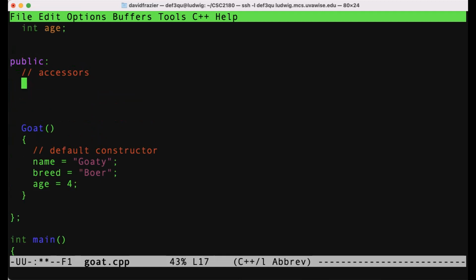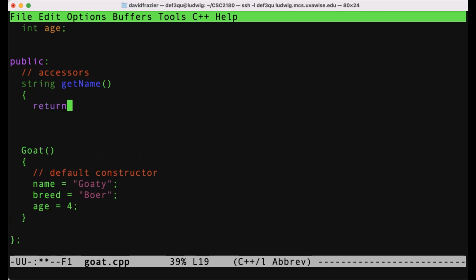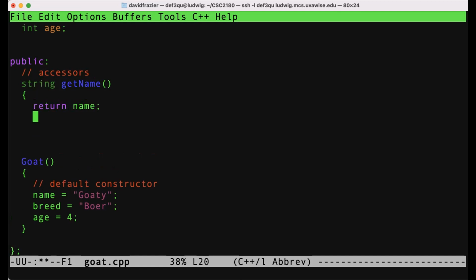So here we can do a getName. That could be one of them. This is going to return a string since name is a string, but it takes no parameters. These all have the same format. All it does is return name.